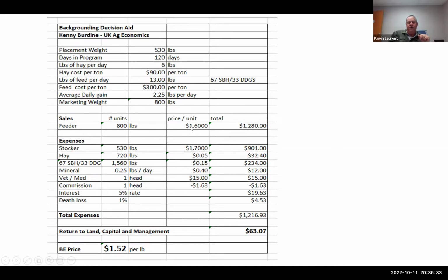But if this holds, we've got some potential for a return down here. Now, all of this said, if you can do this and then tap into one of our preconditioned programs, whether it's CPH, whether it's Western Kentucky, our red tag that we have at the Ledbetter yard, the Bluegrass yards have a Bluegrass Verified. Most of these yards have some kind of preconditioned program. You can marry this feeding program and this management to a marketing program. I think we've got some decent chances for some returns here.